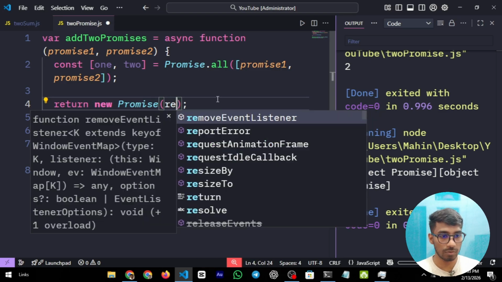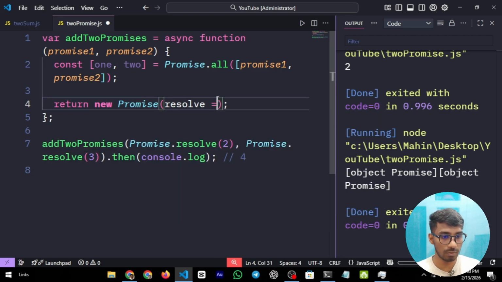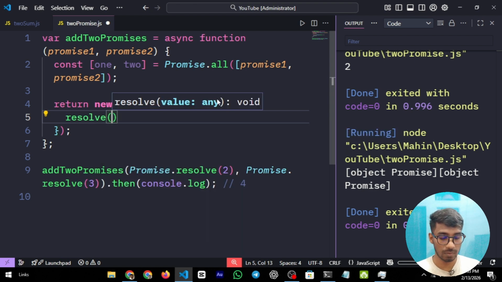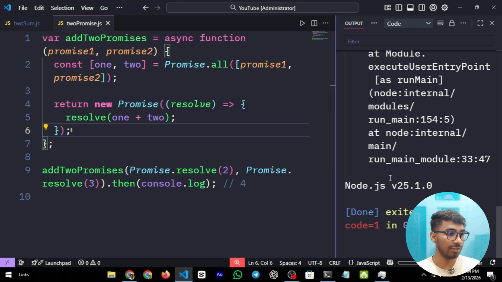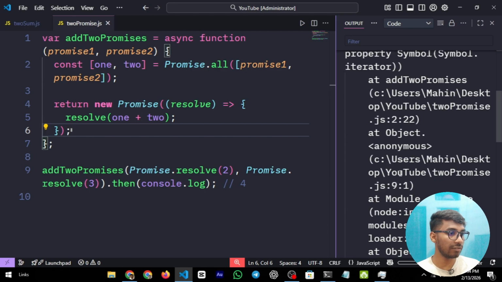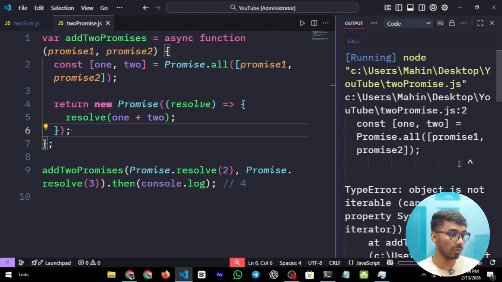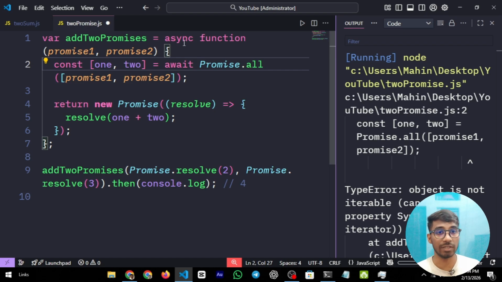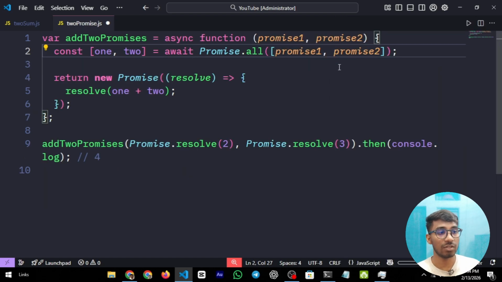So let's say I'm gonna resolve this. So resolve, just a simple function, resolve 1 plus 2. Okay, it says some errors here I can see. So let's check what happened here. Okay, this is a type error. So let's say these two promises will be awaited because I made a mistake here. You can see I don't follow these rules.